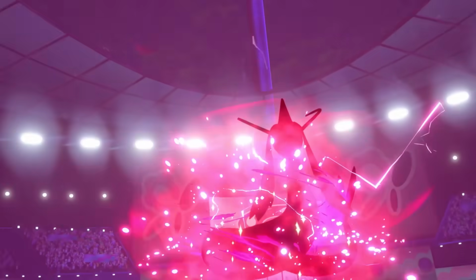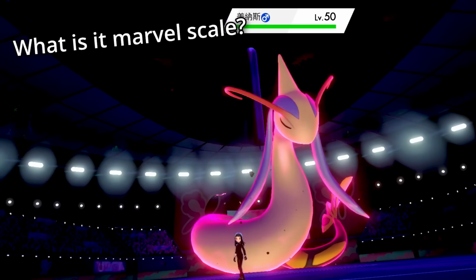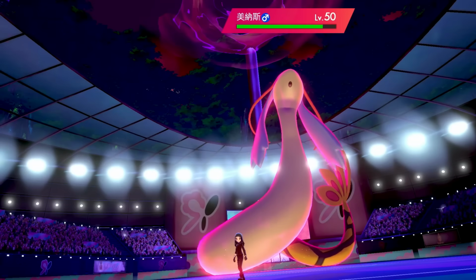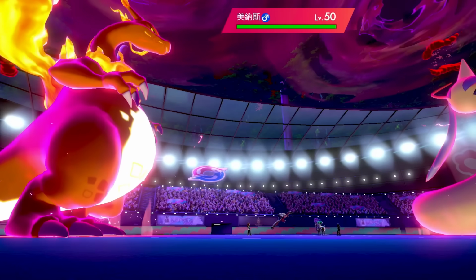One note is you don't want to use Snarl in front of Milotic, because you'll end up giving it a boost because of its ability. What is that, Marvel Scale? It has Marvel Scale, and normally in VGC it uses Competitive, because basically Competitive is like special Defiant.